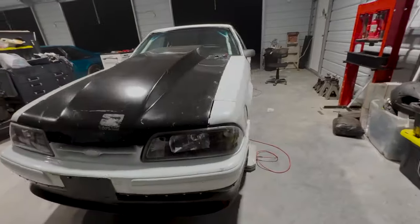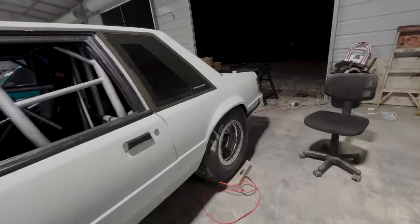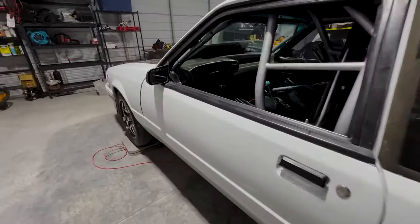We might not even use that much weight - it really just depends on how testing goes. Don't expect that adding a weight box or a bunch of weight in the car didn't work - those on the keyboard don't get the credit they deserve; it takes a lot, especially on power management. This car doesn't have traction control - I've never had traction control - but it does have a Fuel Tech 600 which has the capability to run traction control. We're going to make some videos about traction control. This car will have traction control eventually - not tomorrow, not next week, maybe next month.